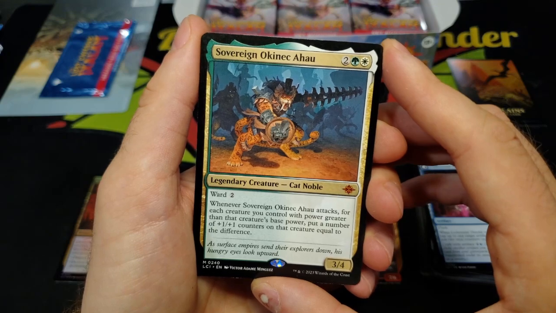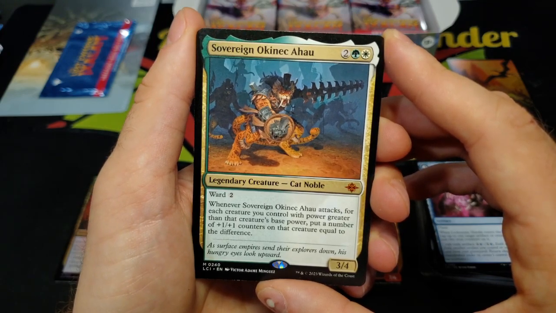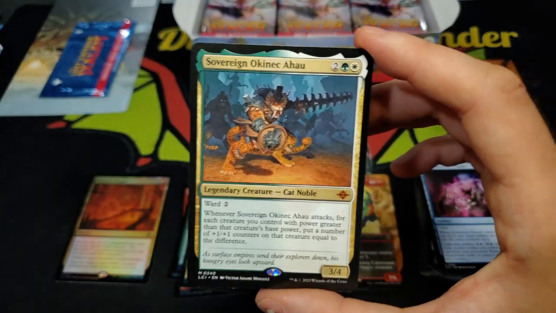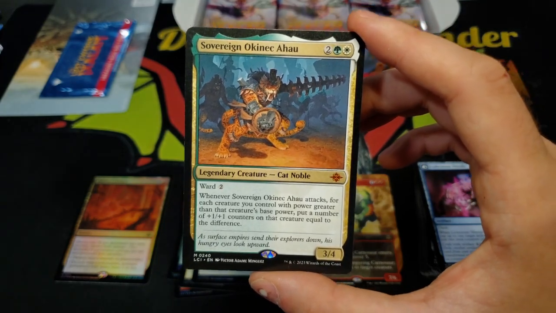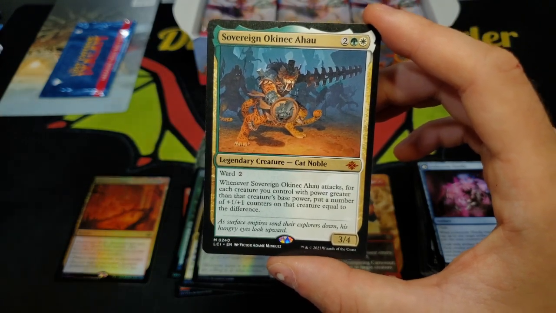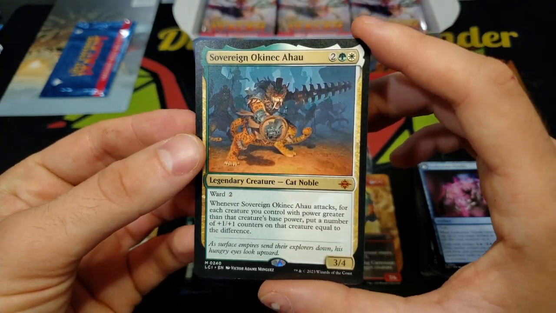Ahau. It's a 4 mana cat noble, 3/4, ward 2. Whenever it attacks, for each creature you control with power greater than that creature's base power, put a number of +1/+1 counters on that creature equal to the difference. Ooh! Okay, this is a really interesting card because if you have a Hydra that has 5 counters on it, it's a 0/0 normally, when it attacks you're doubling the difference, which is its total, so it goes from 5 to 10. The next turn it goes from 10 to 20. It just doubles the number of +1/+1 counters essentially.